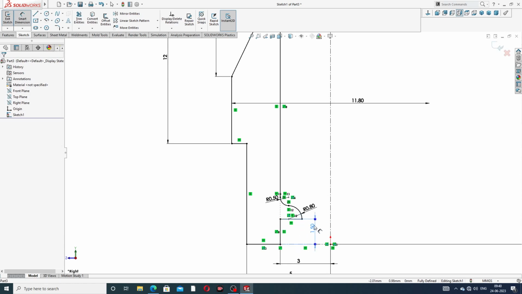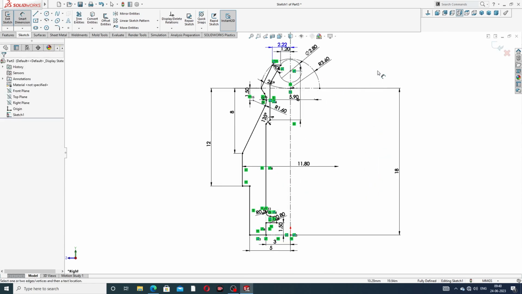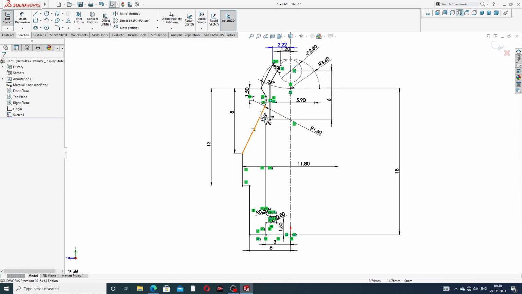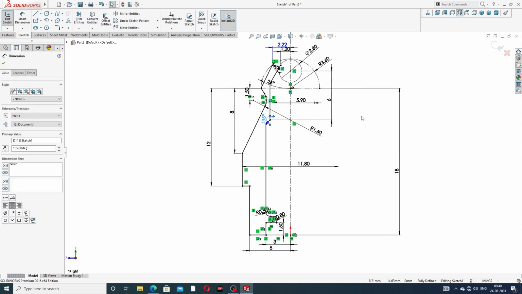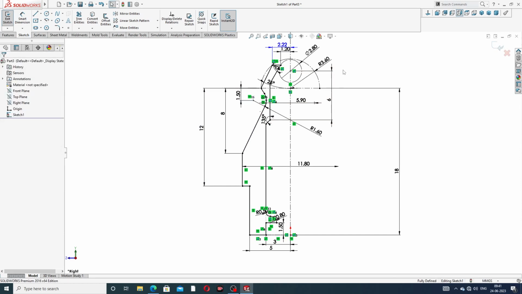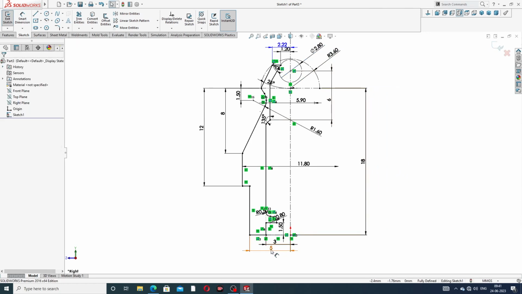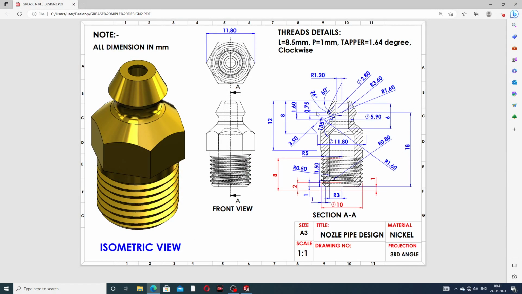Okay, all geometry is fully defined, and this is perfect and correct. All dimensions are fine. Next, all points are perfect, all geometry is fully defined, and this is perfect and correct.